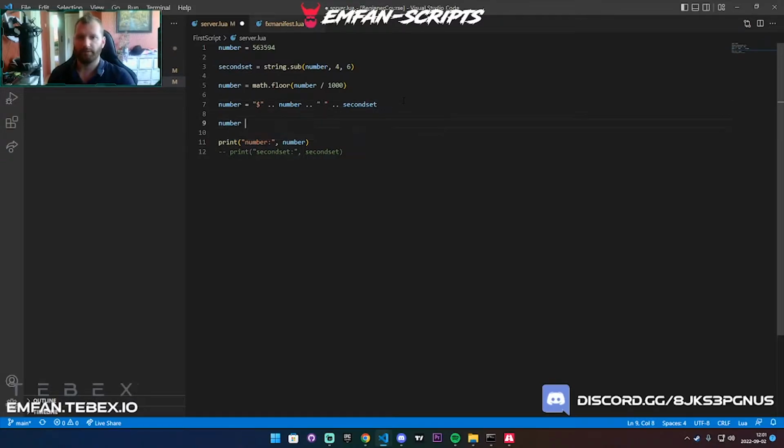But still, number equals $, because we want the $ sign to be in the first place. And then we can use the string sub that we used earlier. String.sub number 1, 2, 3. Okay, and then add dot dot and then a space between the numbers.